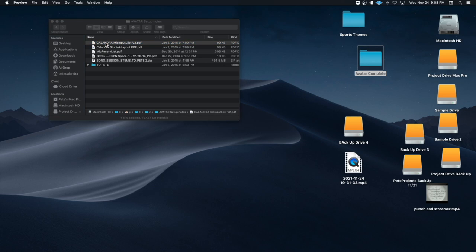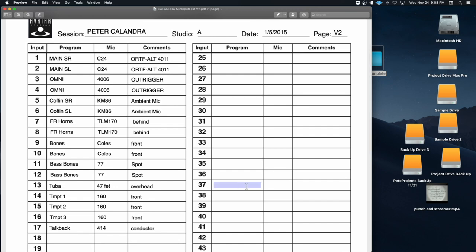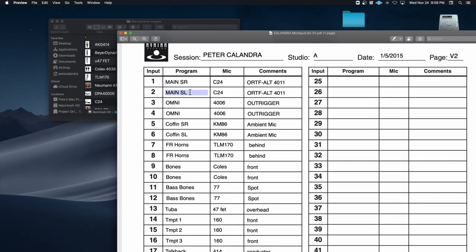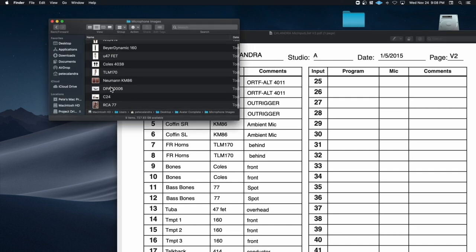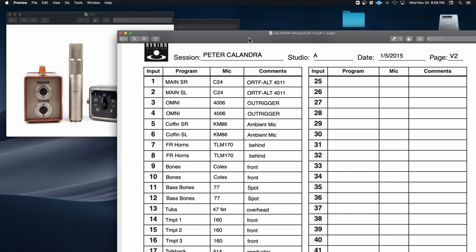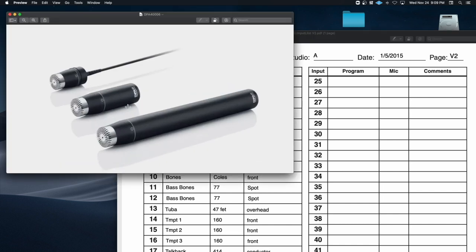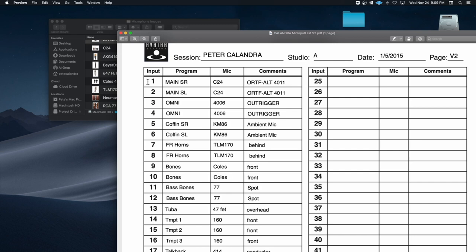Then this is the microphones. So we even picked the microphones, right? Main stereo right, main stereo left, C24. That is an AKG microphone. Looks like this. It's a stereo microphone. Then we have these Omnis. These are the two that are above the conductor's head. Then we have two Omni mics, which are these DPA 406s. These are small condenser microphones. These are like audiophile quality microphones. That last one was a vintage mic.